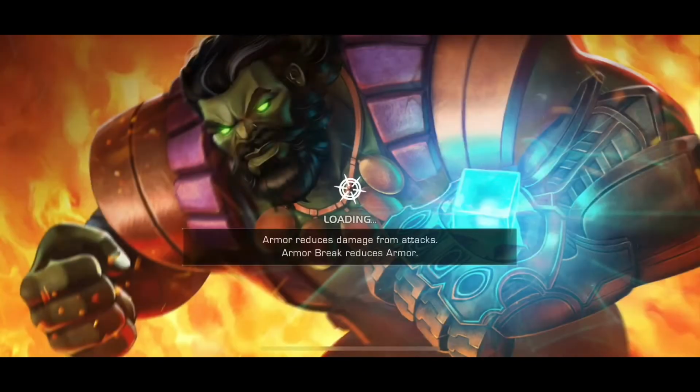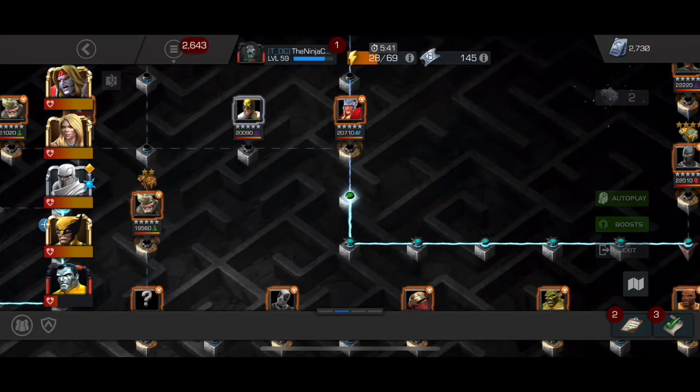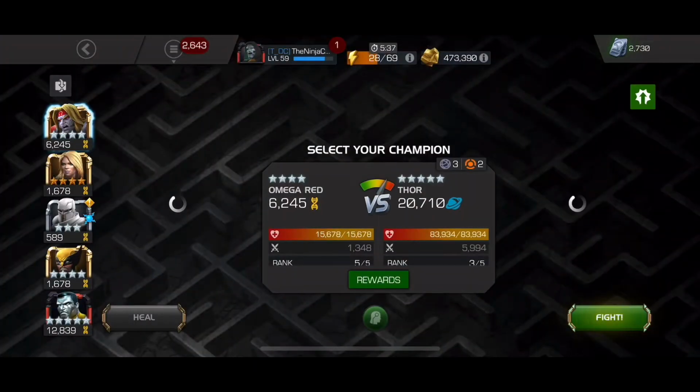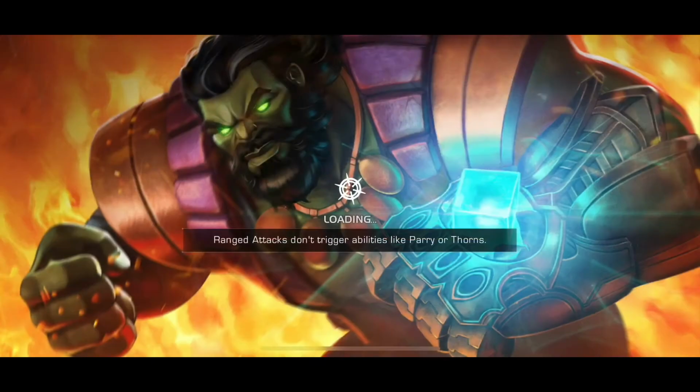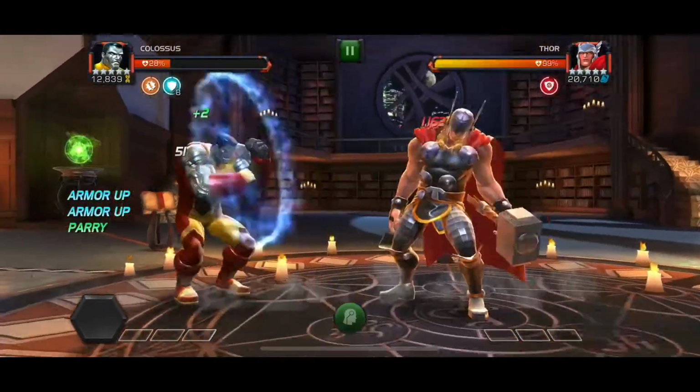I could have taken someone else to rank 4, but the only other current rank 4 choices I had were Terox, Apocalypse, Quake, and Hulkbuster. And some of you argue I should have gotten Quake, and maybe I should have, but I don't think Quake has quite this much damage output.